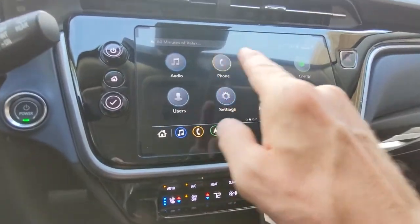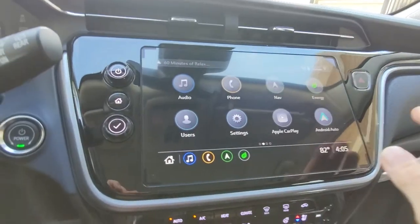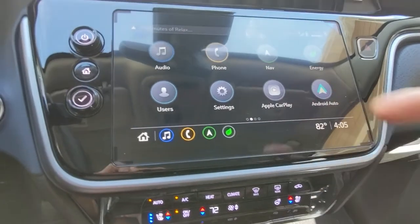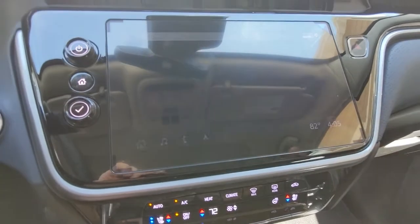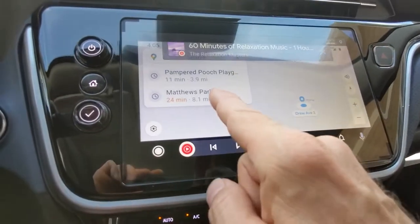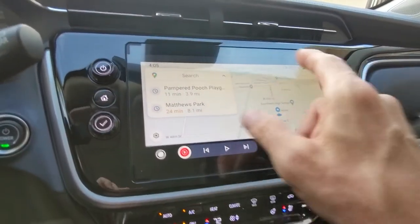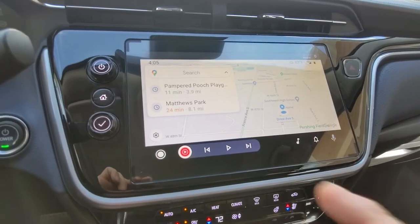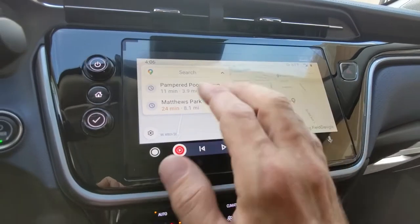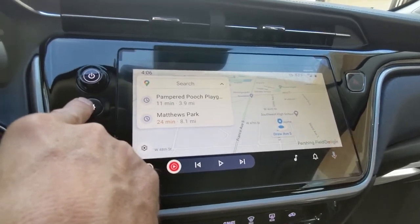Over here is the infotainment — I've had Chevrolet's with MyLink before, and this is a completely updated version. This is the home screen showing car status. The phone I'm holding to film with doesn't have to be plugged in, which is super cool. It has my Android Auto automatically synced without a cable. My Tacoma has Android Auto too, but I have to plug a cable in, so it's nice not to have to do that.